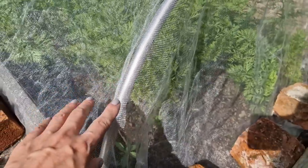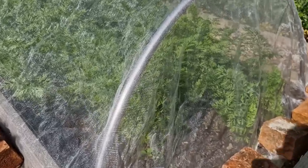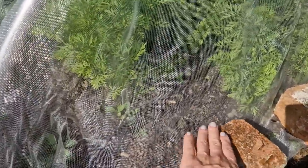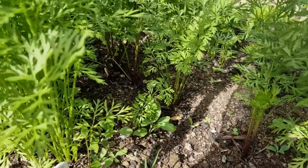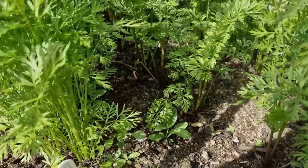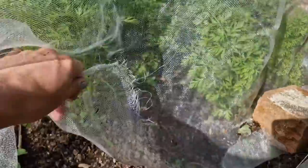And the reason I have my carrots covered is to protect the carrots from something called carrot root fly. It lays its eggs at the base of plants, of carrots, and then the babies, aka the maggots, burrow into the carrots and basically riddle them with holes and make them pretty much inedible. But by putting the mesh over them, it protects these carrots and they can grow happily and healthily under here, and I can get a good harvest later on. Let's put this back on. We don't want any flies getting in there.